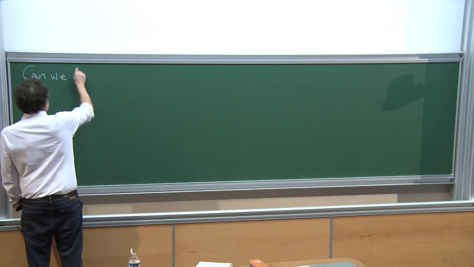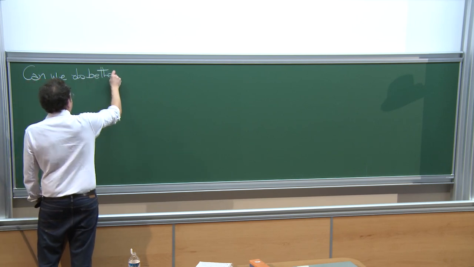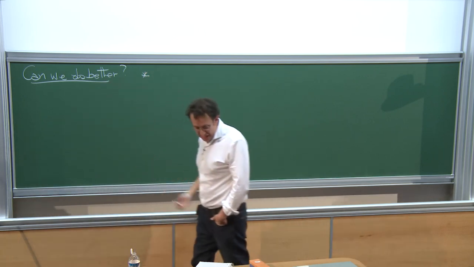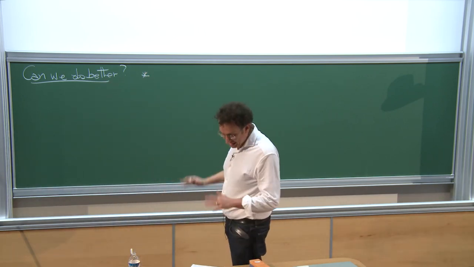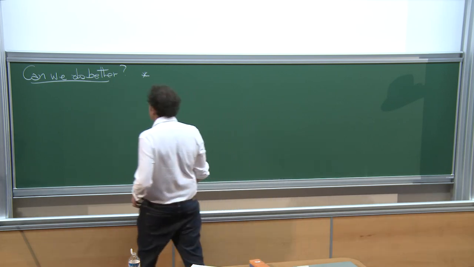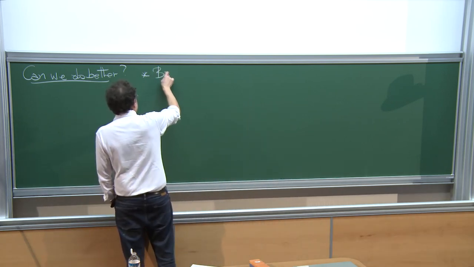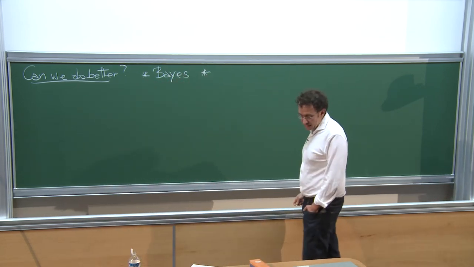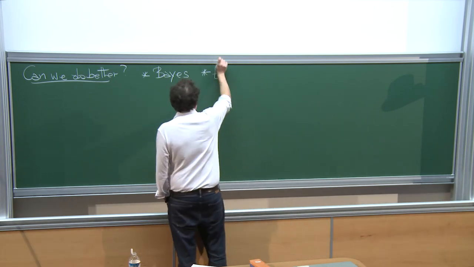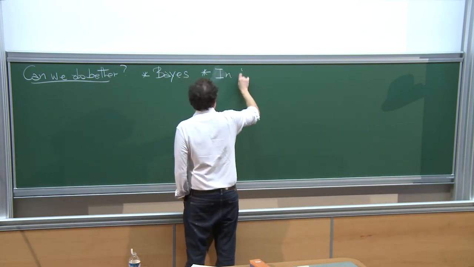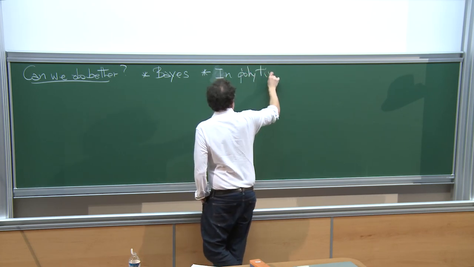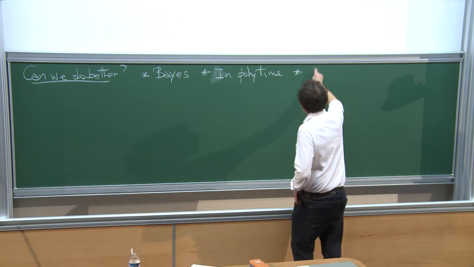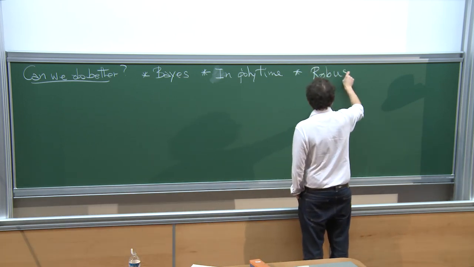Can we do better? Okay, and I'll go over three things. This looks a lot like Lenka's talk, but a petita juvent is in Latin. First, I look at whether you can do better from a purely Bayesian point of view, neglecting computation. Then, can we do better in polynomial time, computationally? And third, I'll talk about a method that I think is more robust.